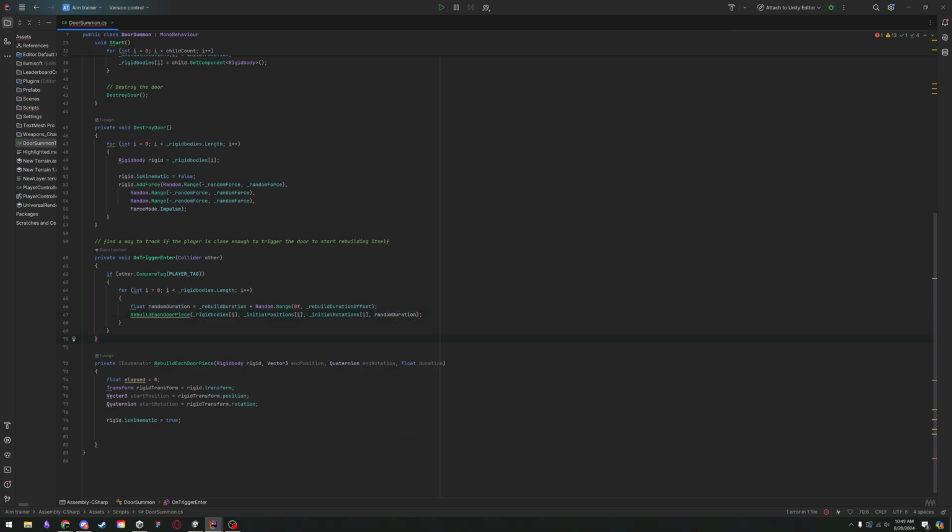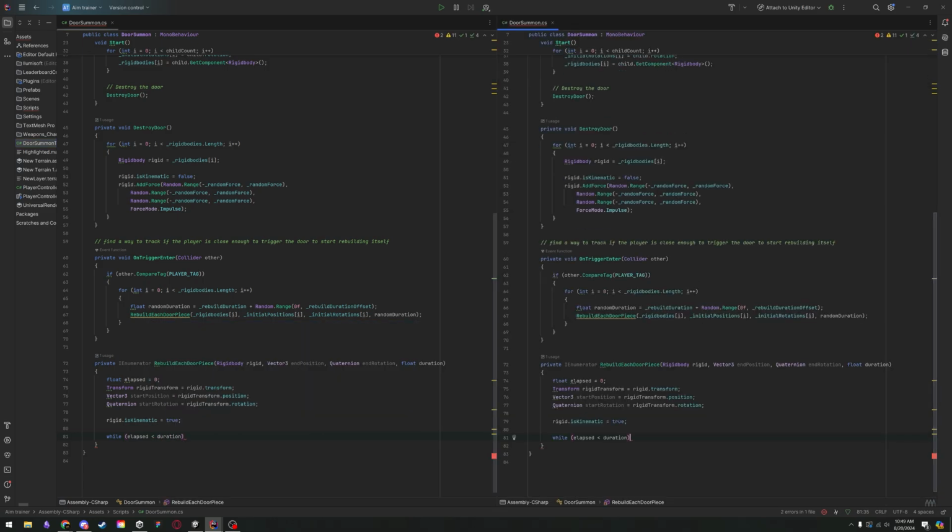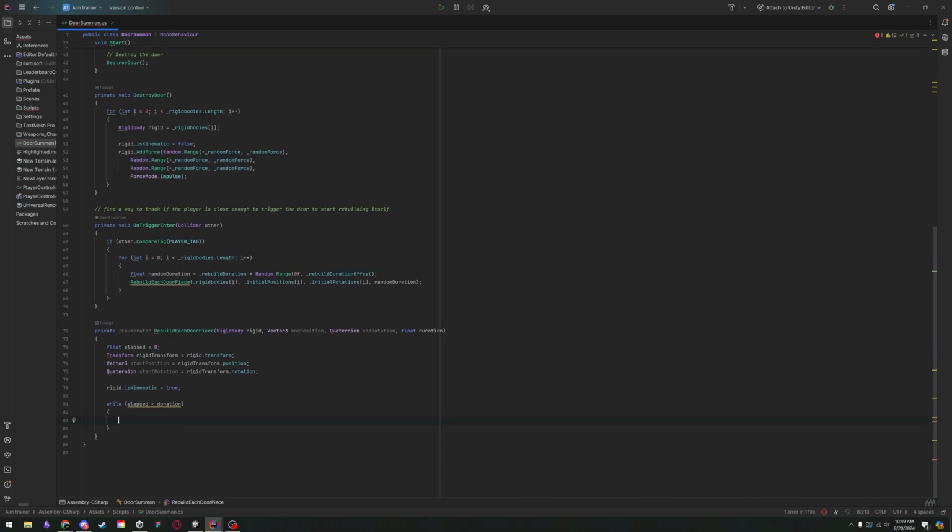And you can see that this is still throwing an error, and we'll get back to that because this does not return anything yet. Now that we have that, we're going to write another loop, and this is going to be a while loop. While our elapsed time is less than our duration, we want to continue to go through our loop and try to position our pieces in a way that makes sense. So the very first thing we want to do is get the elapsed time and just add Time.deltaTime.